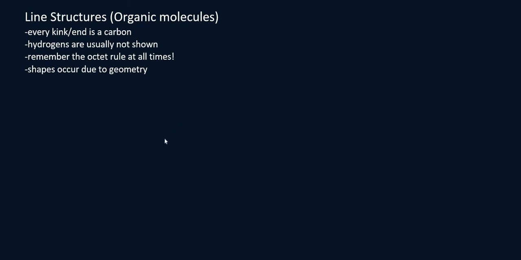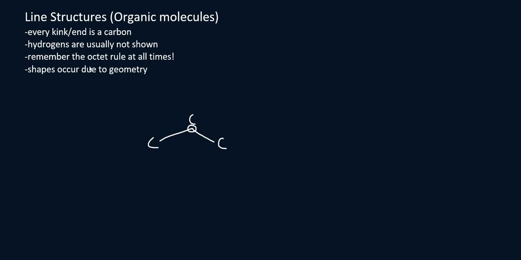If I were to draw this line here, each end of this line is going to be a carbon. So there would be a carbon here, and there would be a carbon here. But in the actual line structure, we wouldn't draw the carbons. They would have to be assumed to be there, because in line structures every kink, which is a bend, and every end of a line is a carbon. So if you have just one line here, the two ends of the line would represent two carbons. If we added a kink to this, basically if we added another carbon, that would give us a kink in the structure like this, where now we have three carbons, and this kink right here, where the molecule bends, would also be a carbon. So basically the ends of the lines have to be carbons, and the kinks in the lines have to be carbons.